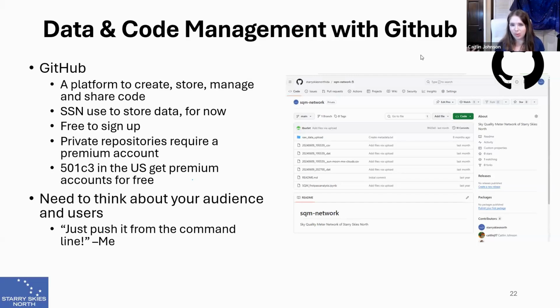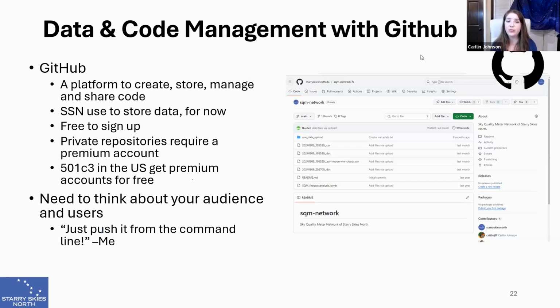There are other probably better tools, but for now, it's really useful to have one single account, one place where people can upload the data and it can be accessed programmatically. I know things like Google Drive, Dropbox, other things like that. We really want to be able to access our data programmatically, and this is a way to do that.